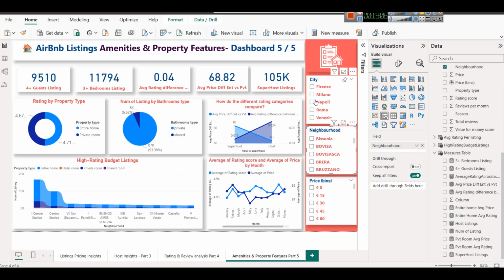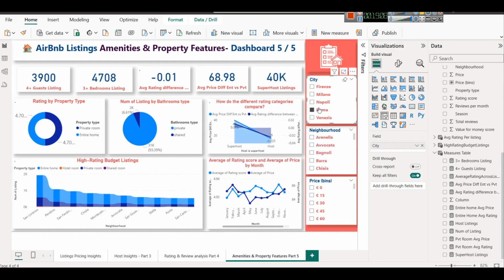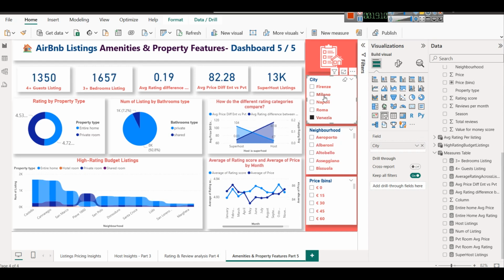You can do it city-wise also, that in that city what is most famous, like in Milano or in Venezia you can see we have one neighborhood where there are more private rooms than any other type of property.